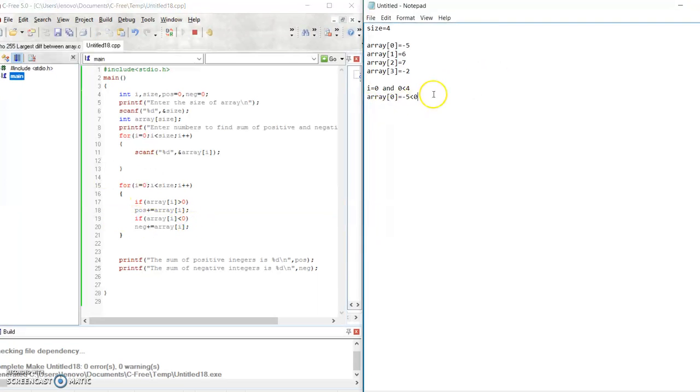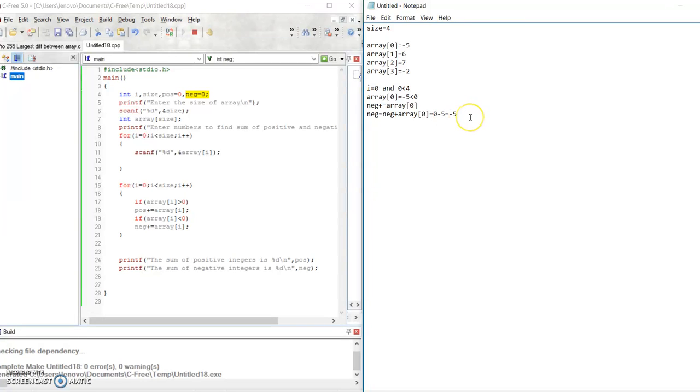So now here neg plus equal to array of 0, which means neg equals neg plus array of 0. As negative we have declared by default as 0, so 0 minus 5 equals -5.